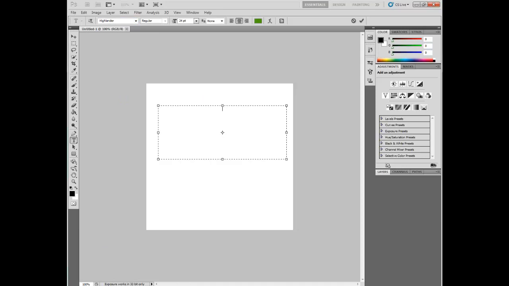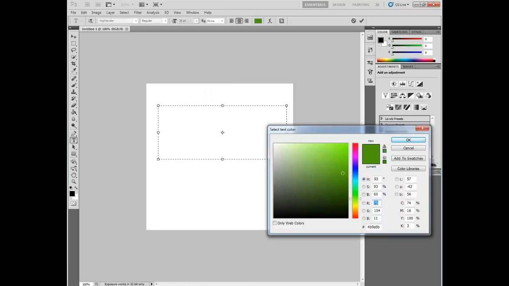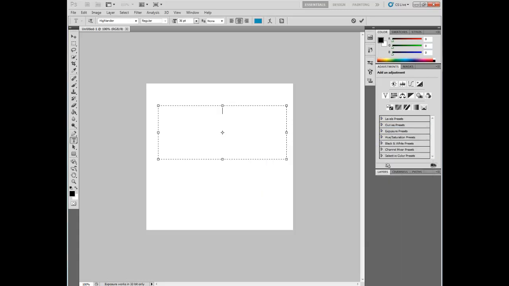And here's how big you want your font to be. So we're just going to use 36. And here's the color you'd like your font to be. So I'm just going to choose a little bluish color. So okay, and here is if you want to center the font or align right, center or align left, like where you want the font to be. So I'm going to be showing you that in a second.